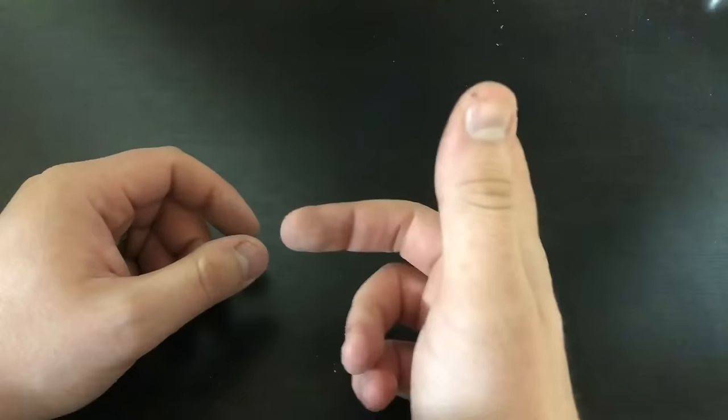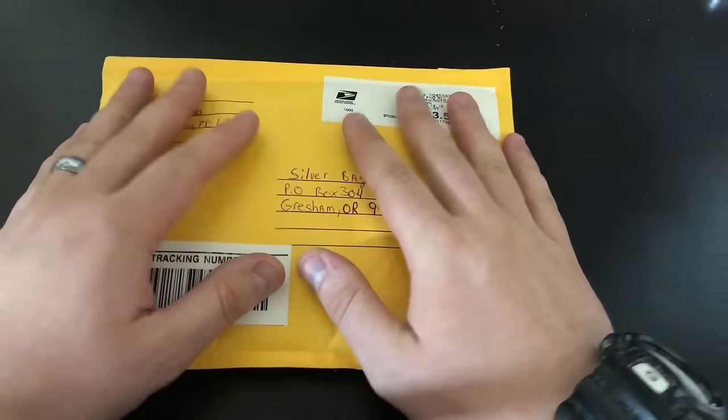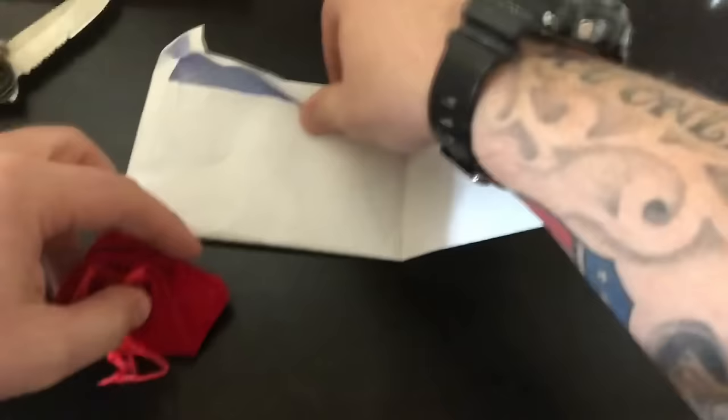So here actually is a package from Coinman 5000. He poured me one of his silver bars. I'm very excited to open it, and then I'll show you the bar that we're going to make for him. So let's just get this bad boy opened here. Boom. All right. Oh, he's got this really nicely done in there. Oh, there is a note here. Okay. Let's see what this says.